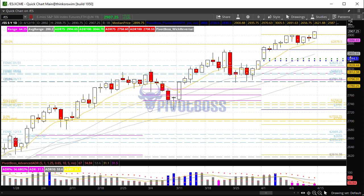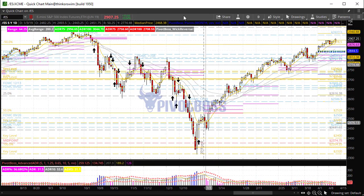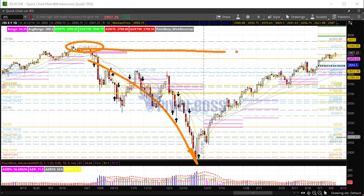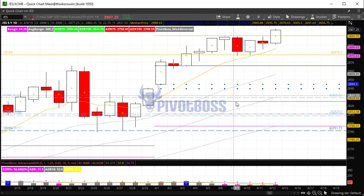But we are above 2,900 on this. Is this a true breakout? If so, we could be looking at quite a bit more upside ahead. Remember, 2,950 is kind of the highs here from last fall, and just before the sell-off we had the 926 FOMC key level come into play, and that's 2927.5, and we're almost there now. So I think at the very least we have a good shot to reach that level, but we need to see how price continues to respond to 2,900 and prices above that level. So far so good at the moment.